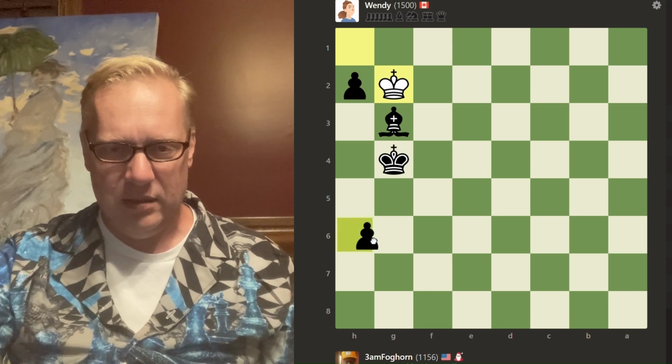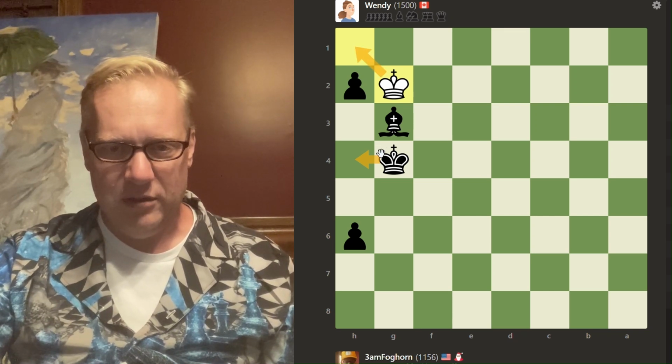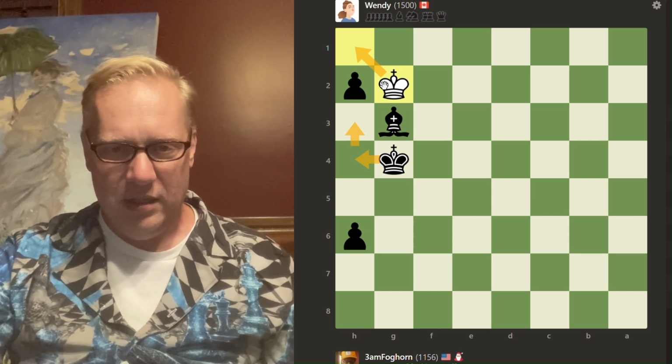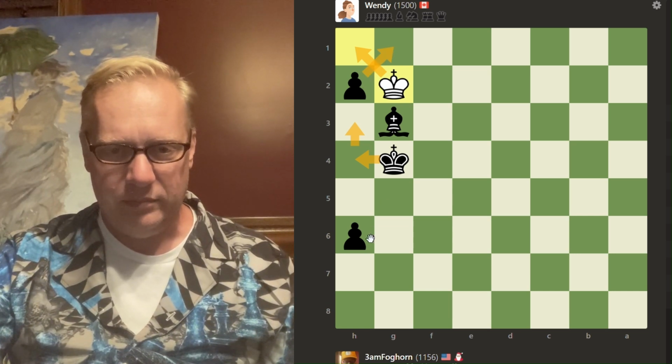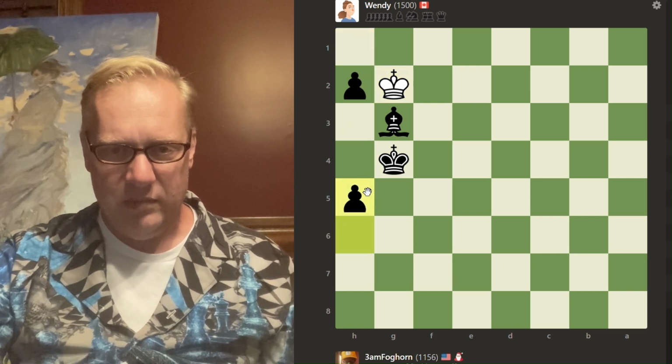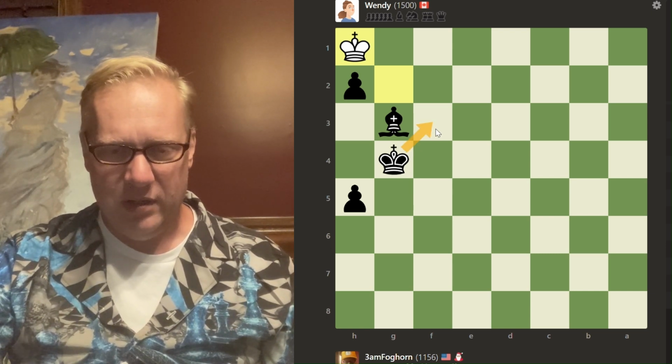Because if I go here, she goes here. And then if I go here, it is a draw because she can't go here. I'm just going to keep pushing this other pawn. And I can't even go here either.